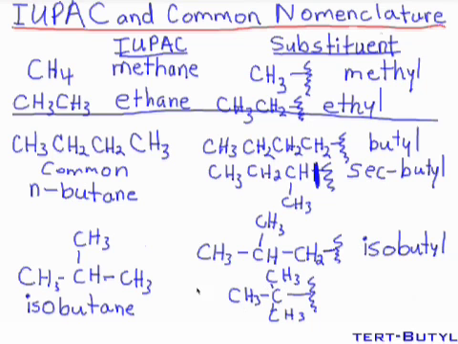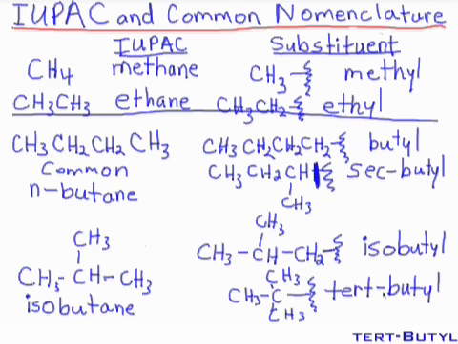Let's go down to this one. If I pull the H off the carbon in isobutane, what kind of carbon am I pulling the H off of? Well, this carbon has 3 carbons attached to it. It's tertiary, so this was called a tert-Butyl. So tert-Butyl group. Again, you must memorize this. You must memorize the structure of a tert-Butyl, and you must memorize its name. Tert being hyphenated, again, tert is not used in alphabetizing.